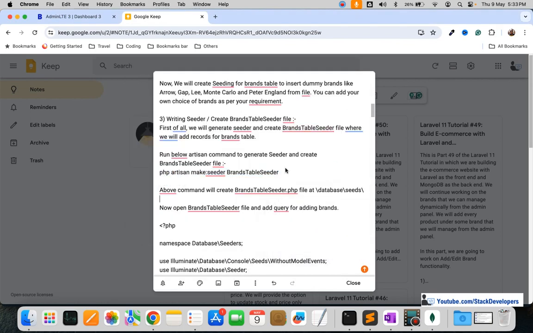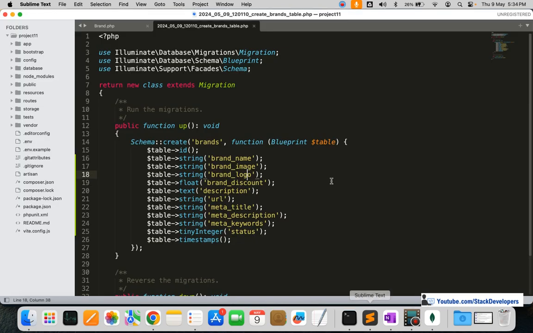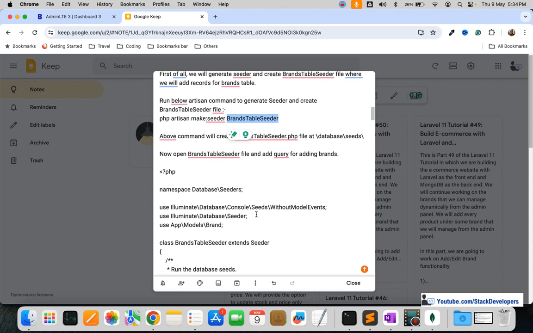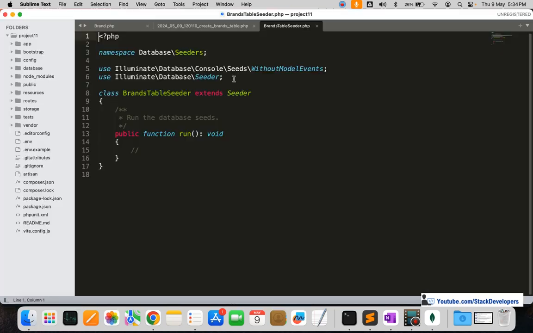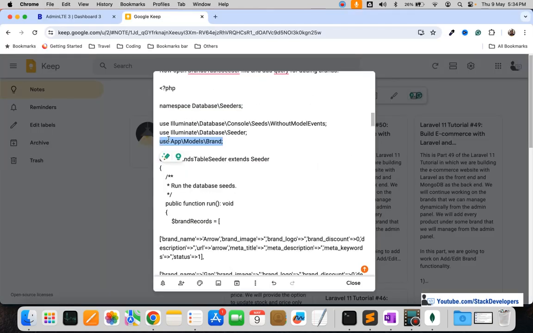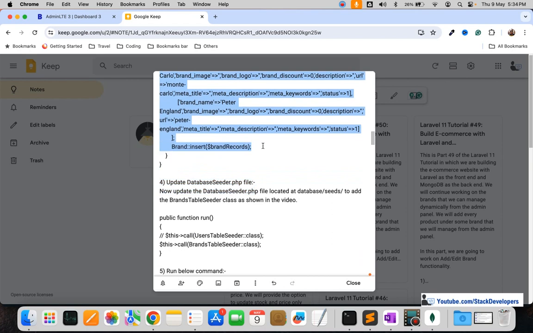After creating this seeder file, I'm going to open the brand table seeder, and here we are going to copy these brand records so that we can add some of the brands.